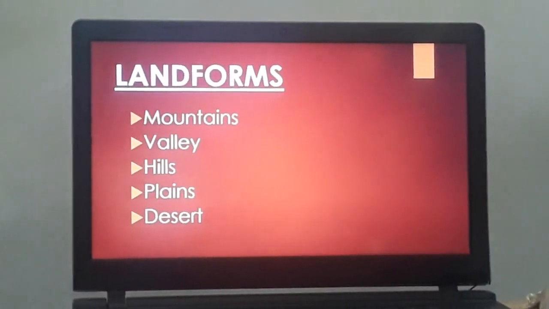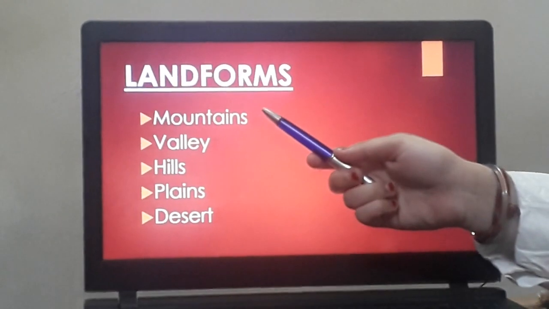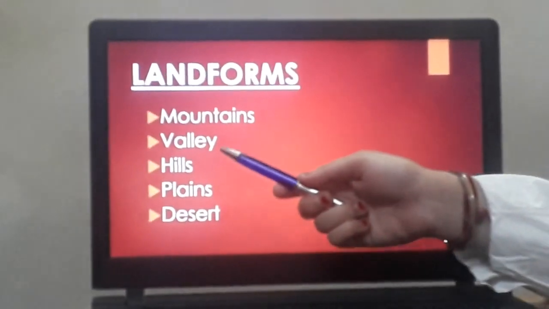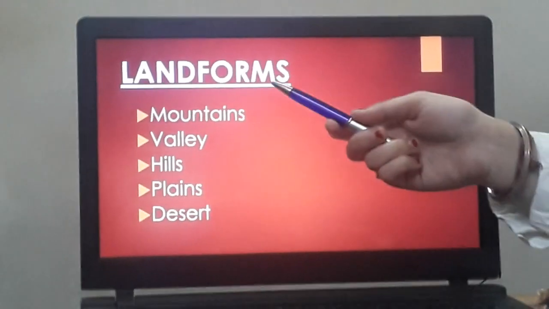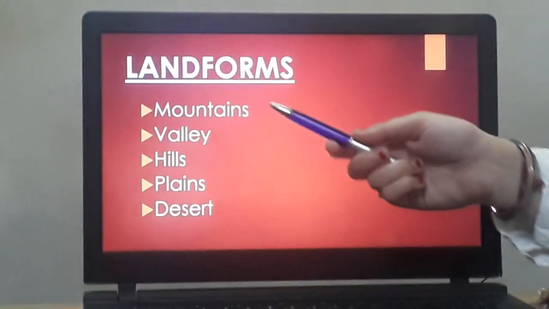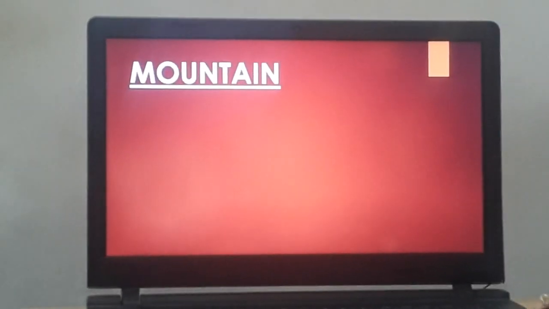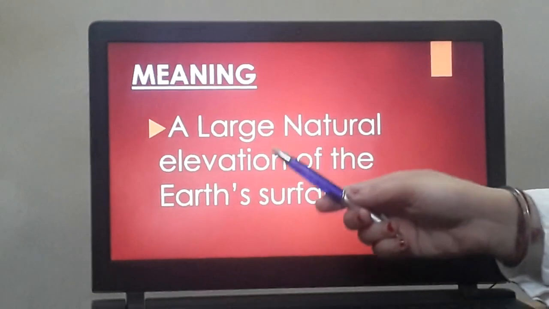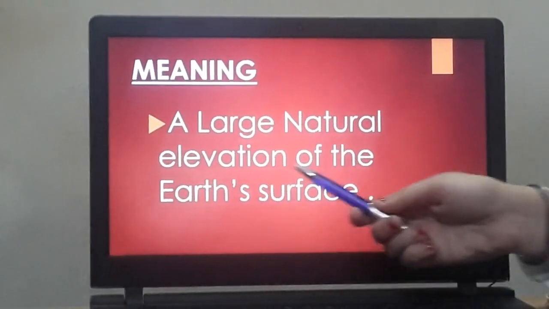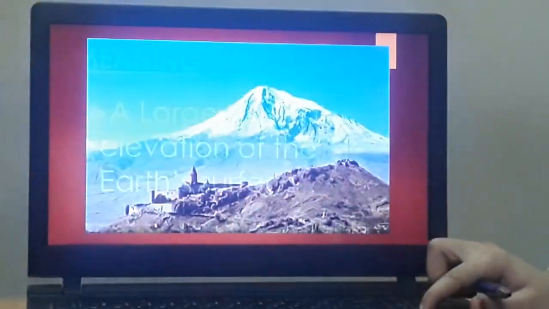Now, what can be the features of the earth's surface? They are mountains, valley, hills, plains and desert. Mountain: a large natural elevation of the earth's surface.